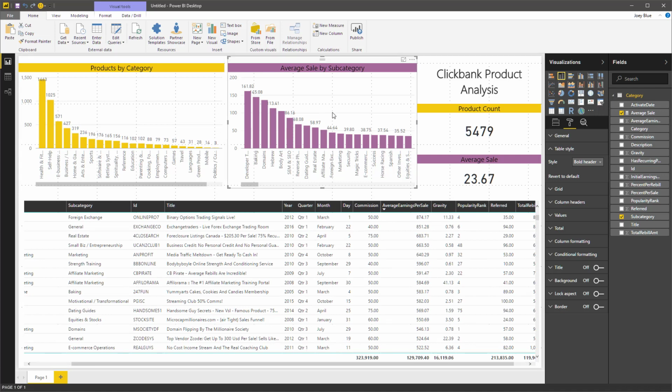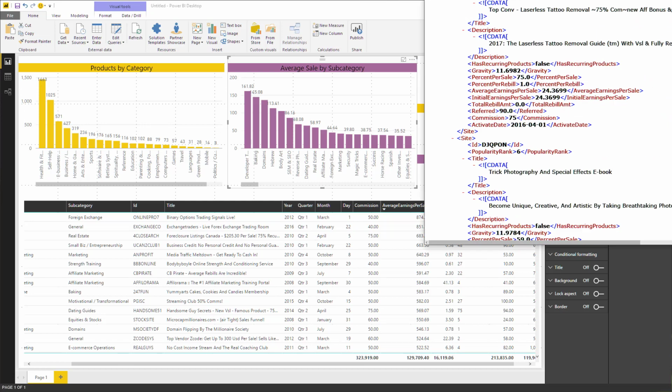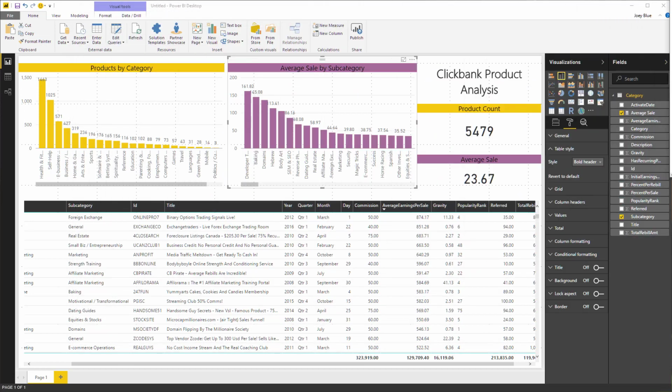And really, that's it. So what I'm going to do is I'm going to publish this out there so you can interact with it. But that is basically the whole tutorial that takes us from this Excel file straight up to this report. Very interactive, and you can do this with so many different data sources. And that's why I'm loving Power BI so much, and that's why Power BI is really taking off.